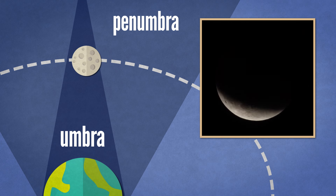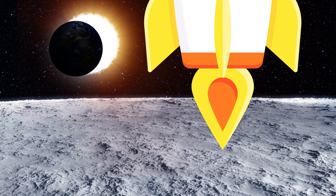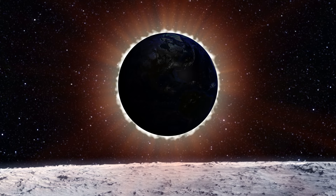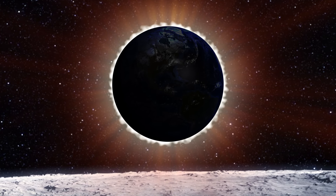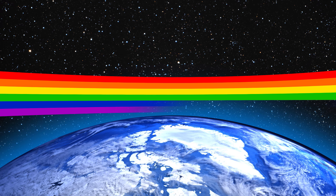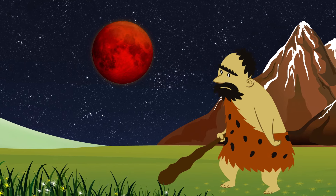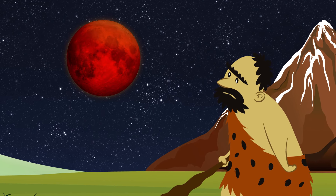But then, something very weird happens. We can understand this better if we take a little trip to the moon. A lunar eclipse from the moon looks a lot like a solar eclipse from Earth. During totality, where the moon is completely inside Earth's umbra, a tiny bit of the sun's light is bent through our atmosphere and comes out the other side, like a ring-shaped lens. But along that journey, the shorter wavelengths have been filtered out by the air around us. It's the same reason that sunsets and sunrises are red on Earth. In fact, when we stare at the red color of a lunar eclipse, we're seeing every sunrise and sunset on Earth reflected back at us at the same time.